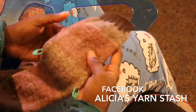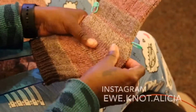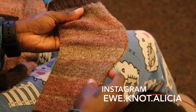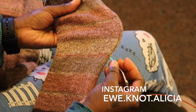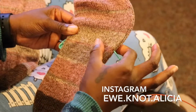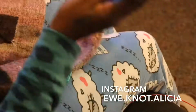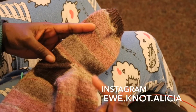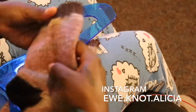I just kept knitting, so I had to try it on my foot, and this is where my ankle is. If you see this, you'll see that the heel starts here and goes up to here, right? So this is where you would want to put your stitch marker whenever you are ready to do the afterthought heel, because you're going to insert your heel here and then continue with the heel, and it'll make more sense once we get started.